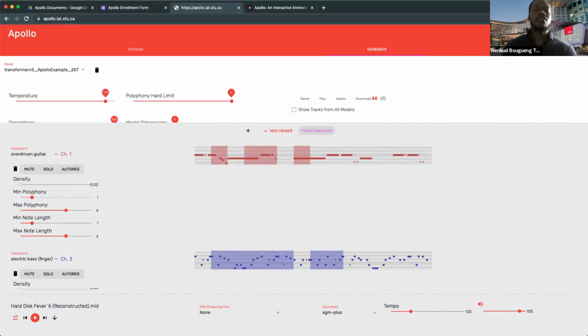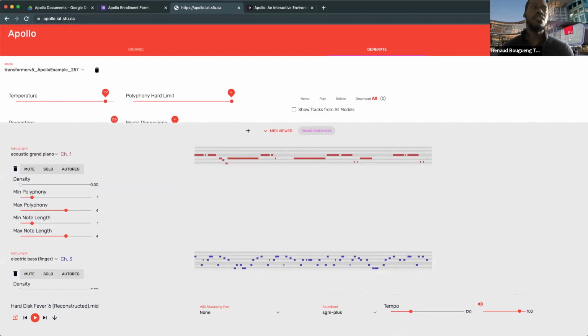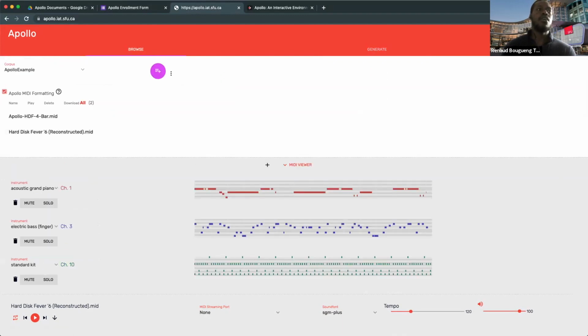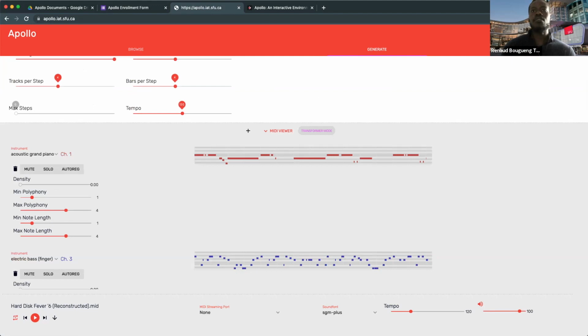Something to note is that right now, all these changes that I'm doing are only going to work for the generation. They are not going to modify the original MIDI file, something that we didn't include at this moment. So if I click on that track again, it will just go back to the original file. Just to show the difference, if I go to browse and click on the same track, it will show me the track without all those parameters, because in the Corpus, in the browse view, you are only browsing those MIDI files. In the generate view, you want to use the model. The MIDI viewer indicates this transformer mode, which tells you that you are ready to use it for generation.